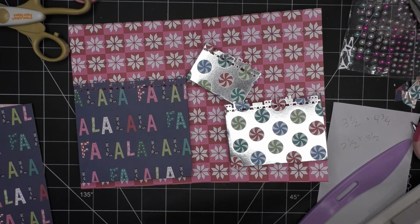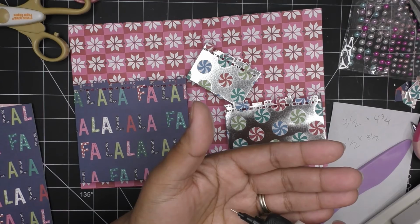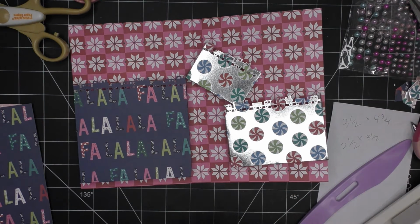Let's see here. Ooh, that's not good. I just realized I left this glue open. Yeah, not great. Okay, let me find a glue that will be acceptable.